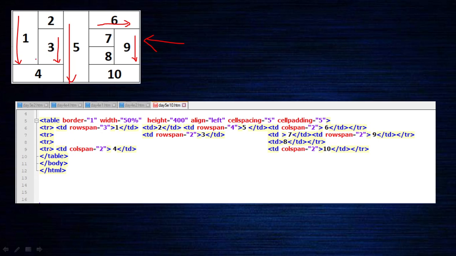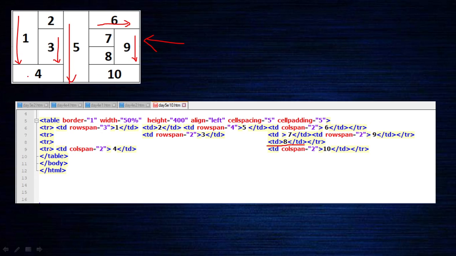Next one, here it is a TR, so therefore there is no TD here. Here there is no TD, so you don't need to write. This also you don't need to write because it's already consumed. Only 8 has to be written, so 8 is written here. And here also there is no need to write because it's already consumed. Therefore you can see that only one TD is enough here, on the third row.